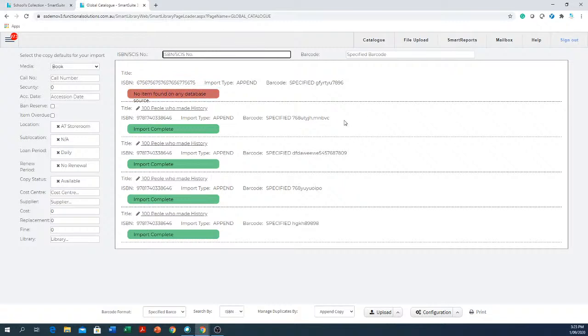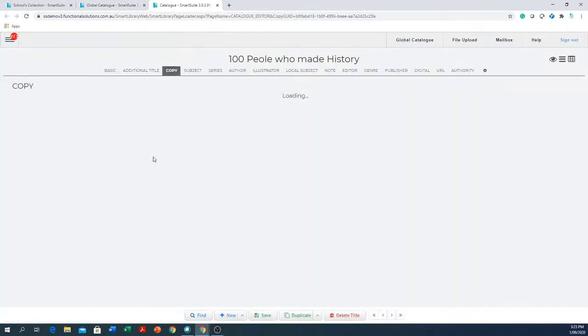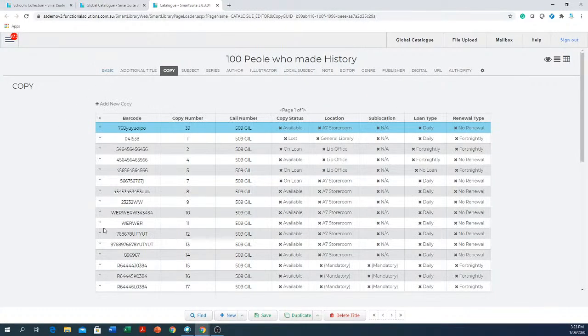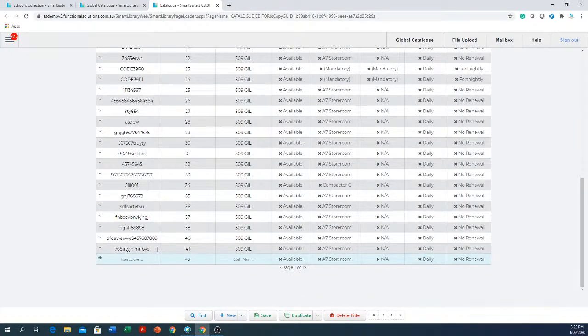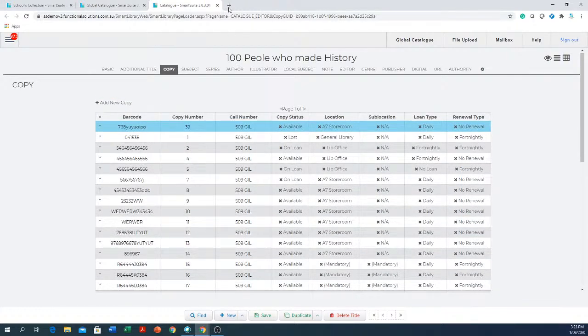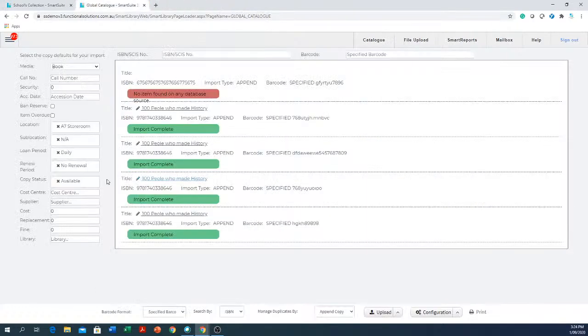So you just pull that book out and go, I'll do it later. And all these books are done because you put all that parameter in, it's in. But should you want to visit any of these books, you just click on the title and it will open up a new tab, bring up the catalog record, take you straight to that record, and then you just go to the last copy and it'll put that in, and if you're finished, you just exit out of there and it'll take you back to here. Then you can go to the next copy and the next title and next title.